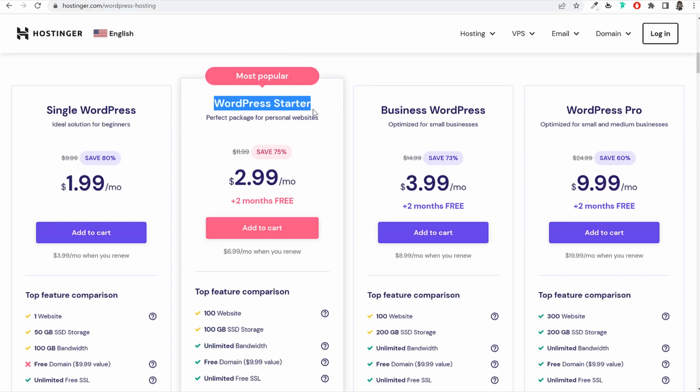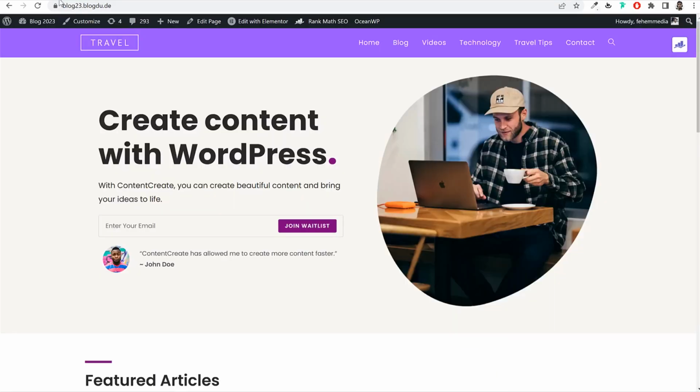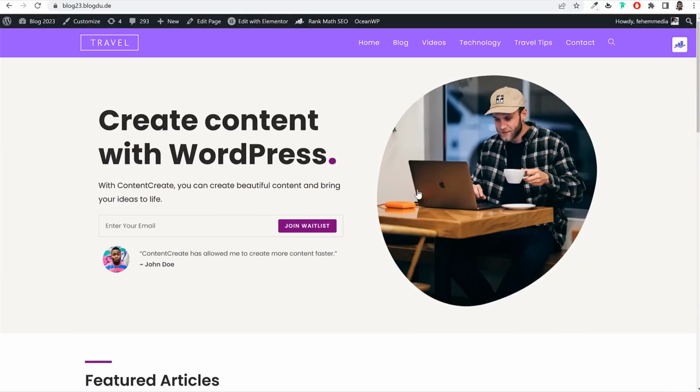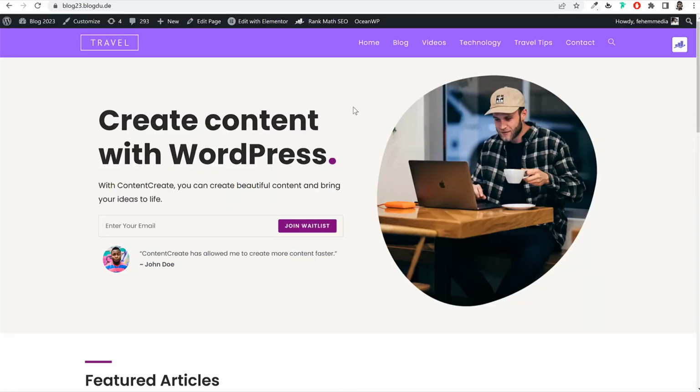You just purchase this hosting once, and for all your future websites, you can host all of them in this particular hosting. Then we get 100 GBs of SSD storage. Just to give you some idea, the entire size of this website you see on your screen is hardly 200 MBs. So technically, you can create 5 different websites for just 1 GB of SSD storage, and here you're getting 100 GBs. You have more than enough space. Even if you create a million blog posts, your website size will not be more than 2 or 3 GBs. So don't worry about the space.